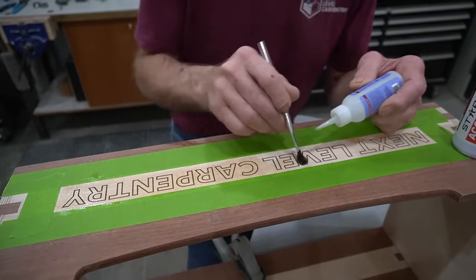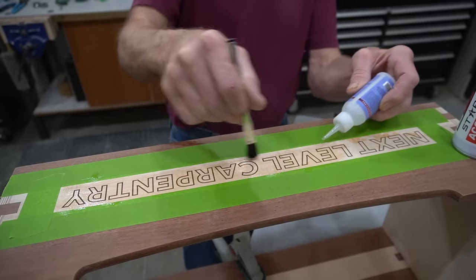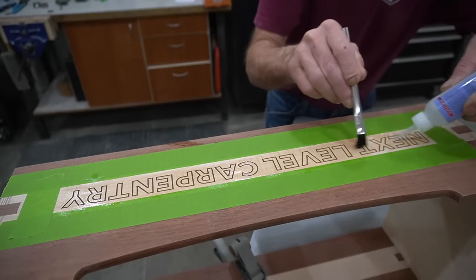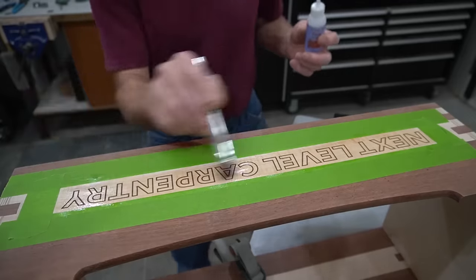Plus, the fact that it's CA glue allows it to cure quickly after penetrating the wood to create the desired sealing effect, which is the whole reason for using it in the first place. And make sure to use plenty of ventilation during this step, because the off-gassing of the CA glue and accelerator is almost strong enough to smell through the lens of the camera.